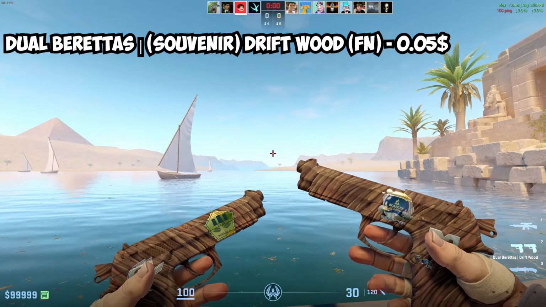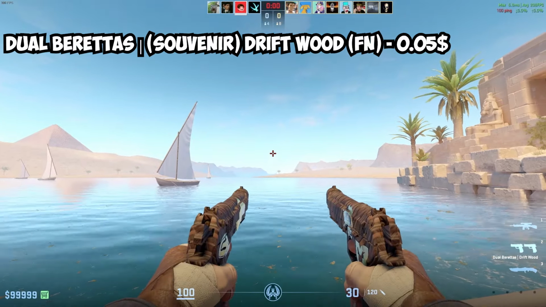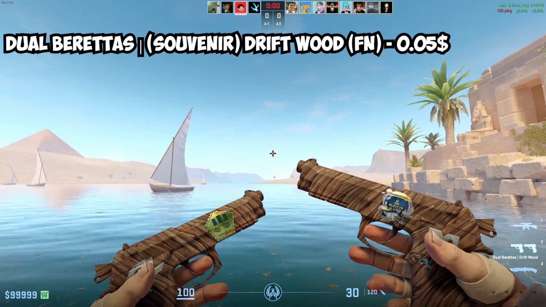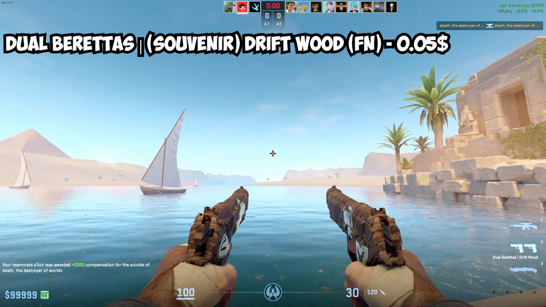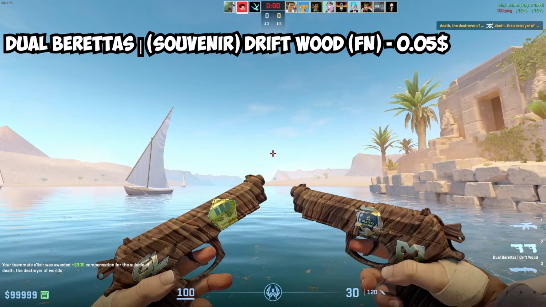as this one in souvenir is quite cheap compared to the normal one due to the collection these are in. And this one is the Dual Berettas Drift Wood. This one in factory new in souvenir is only 5 cents. Once again, it's a great skin, you can use it for trade ups, and for that reason it's really cheap in souvenir. So 5 cents for this one in souvenir goes really hard.